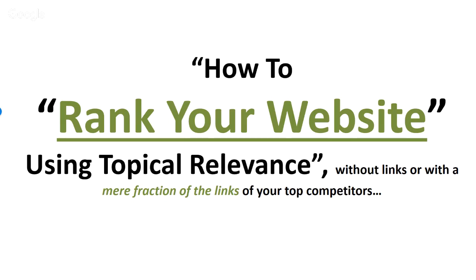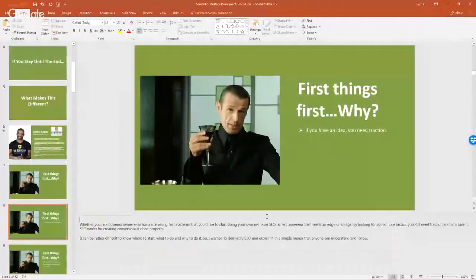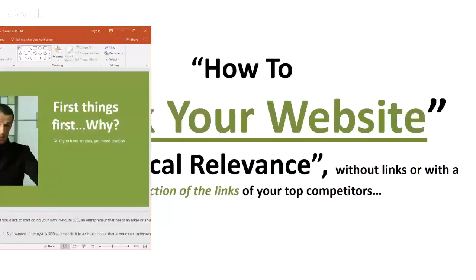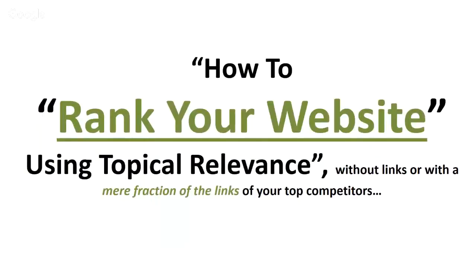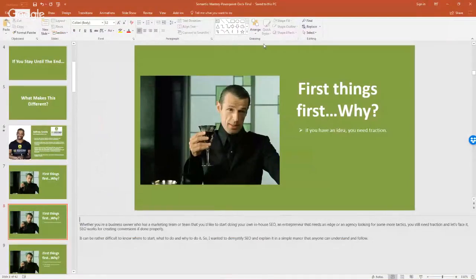Now, we're still just seeing how to rank your website using topical relevance slide. Oh my goodness. That's what I'm saying, man. You're going to have to show it in editor view or else we're not going to be able to see any changing. Somebody commented on the event page, if you press F5, it should advance the slide. I don't know if that works, I've never used it. Let's try this. It hasn't done anything. So yeah, I think you're going to have to do the editor view, buddy. Sorry. All right. Not a problem. You guys get to read my notes. Can you see the screen now?